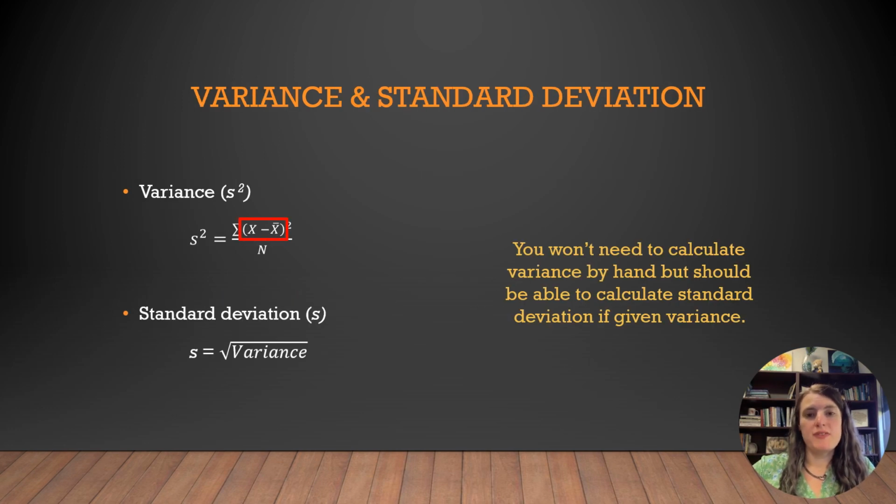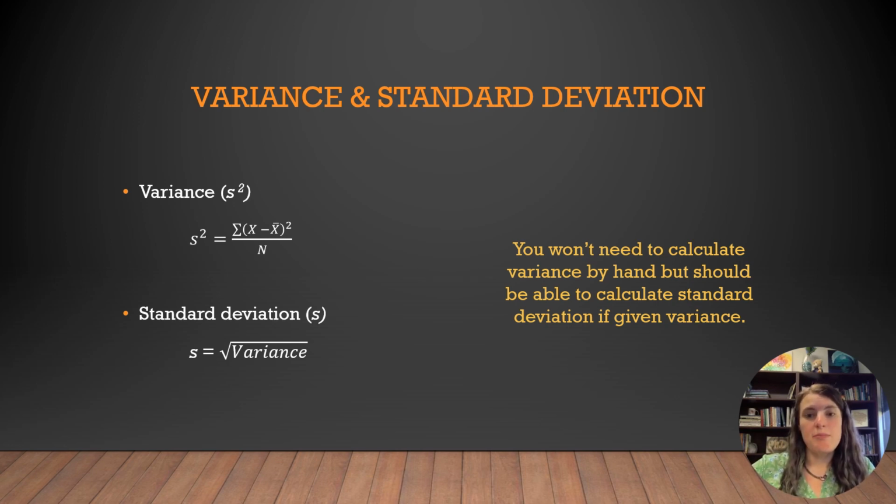Here are the formulas for this. As I've noted on this slide, I will not require you to calculate the variance by hand. However, I do want you to understand how this is calculated. The x minus x bar shown here is the deviance calculation. You take the specific value, the x, and you subtract the average value in the data set. You then square the number to remove any unwanted negatives, and you add all the deviations up. Then you divide by the total number of values in the data set. This gives you your variance.